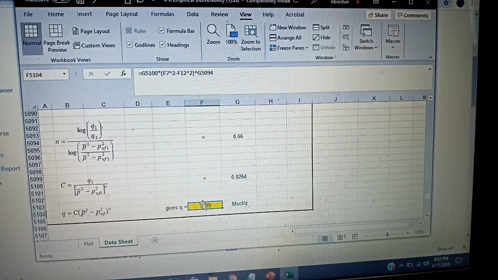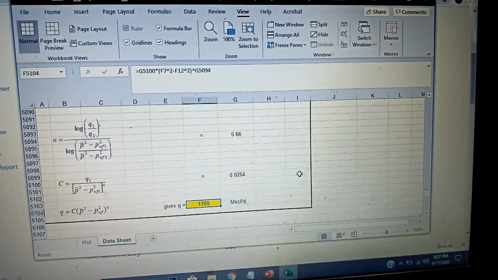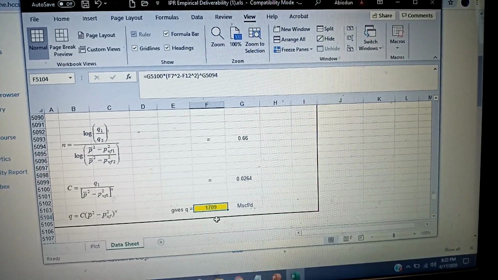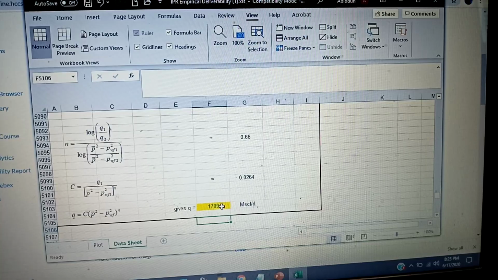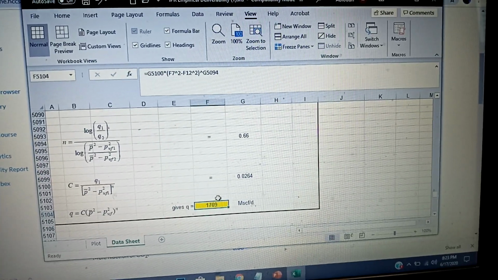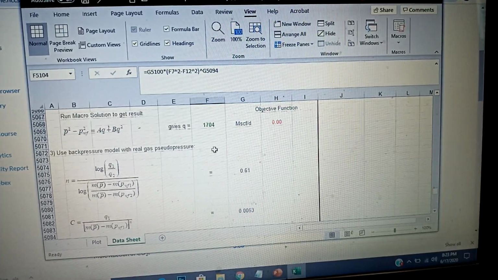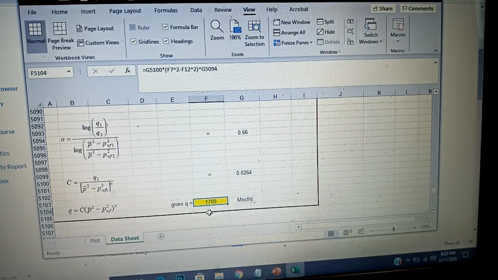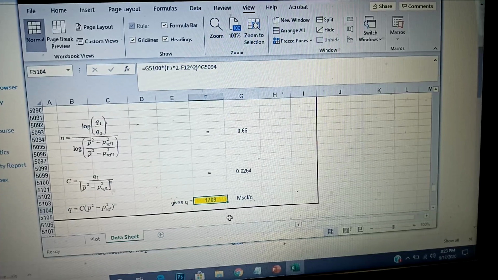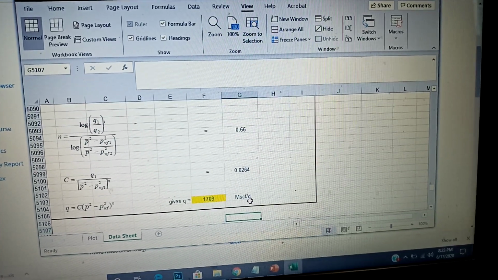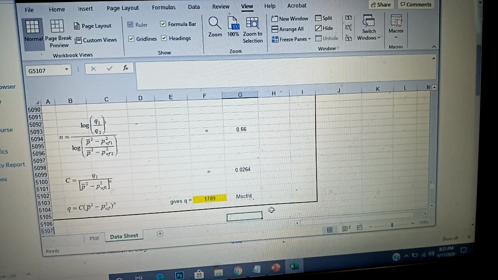We're going to be using this last one in all our exercises. Just take note. That's why I highlighted it yellow, for you to know that's the one we're going to be using. All those solutions are in green, but we're going to be using the last one, the one highlighted yellow. So now this one gives me 1709 mega standard cubic feet per day.